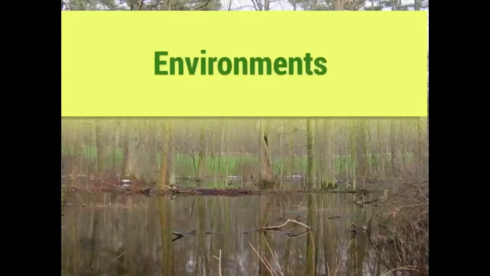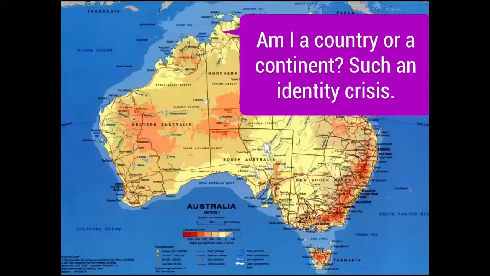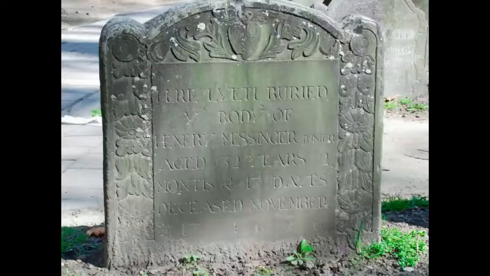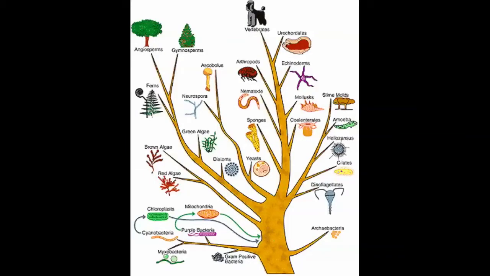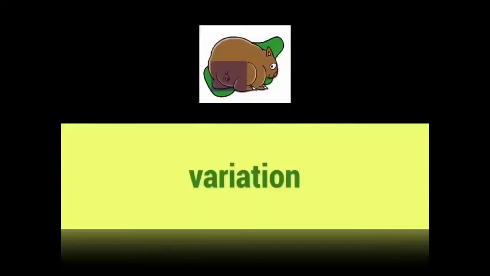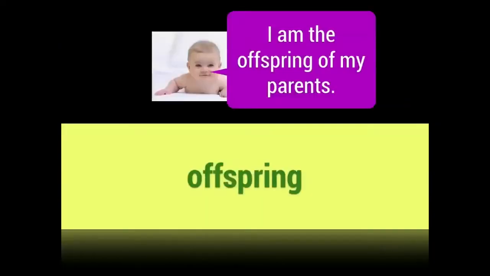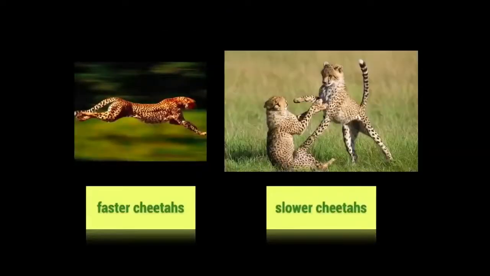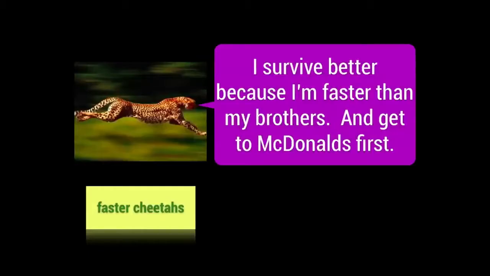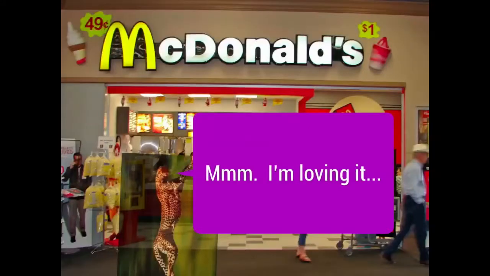environment. For instance, let's go to the great country/continent of Australia to learn about the wombat. The wombat carries its child in its rear end, so that when they dig, they do not bury their children in the sand. At some point in evolutionary history, some animal must have had a variation with a pouch in its rear that must have helped their offspring survive better than others without pouches. As another example, this cheetah might be faster than his cheetah brothers, so he will survive better in the wild because he can get the food first.